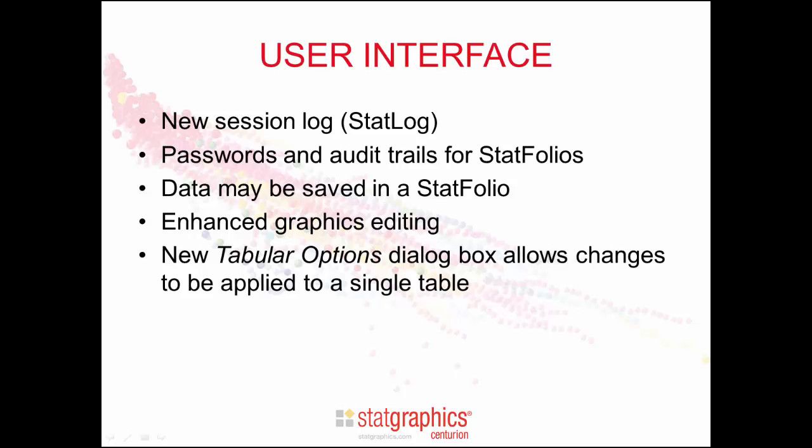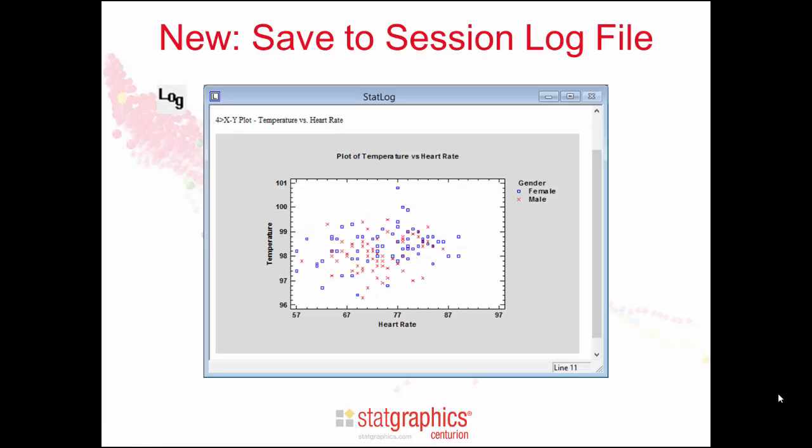Rather than linking to an external data file, StatFolios may now store the data internally if the user desires. New graphics editing capabilities have been added to all graphs in the program, and a new Tabular Options dialog box now allows changes to be applied to a single output table. The stat log is a separate window in version 17 that keeps track of all output generated during the session. It may be saved at the end of the session as an RTF file and imported into Word if desired.